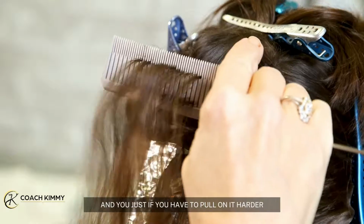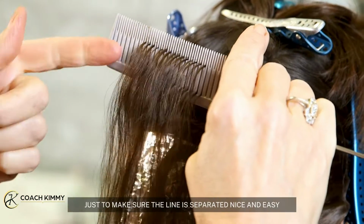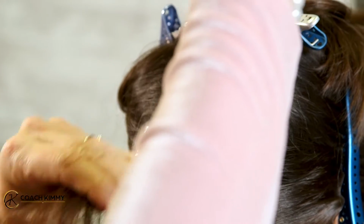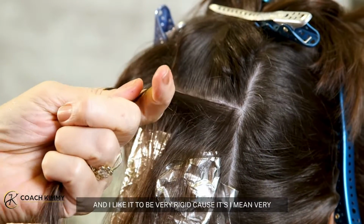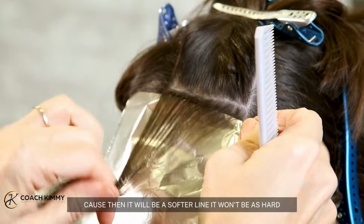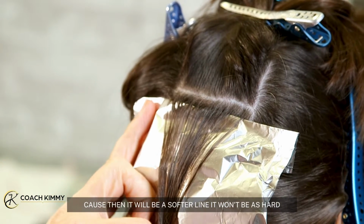And if you have to pull on it harder, just to make sure the line is separated nice and easy. And I like it to be very rigid because it's very zigzaggy in there, because then it will be a softer line. It won't be as hard.